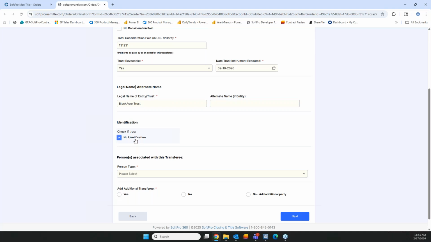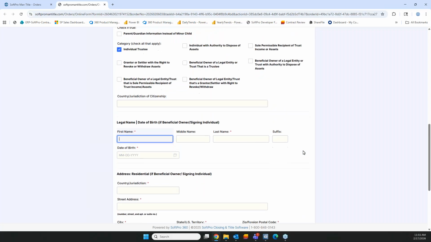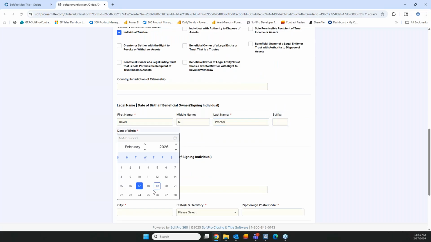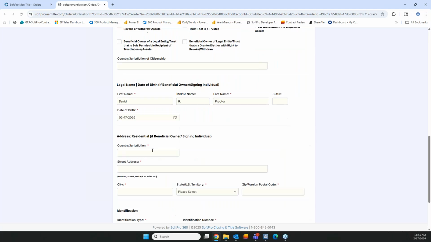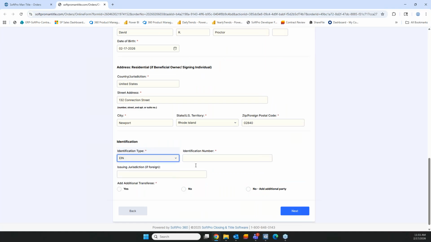And we'll say beneficial owner, individual trustee. And we could fill in this information. The big difference here between what we saw with Agent Trax is we are going to have them e-sign that certification on this form. The same information, almost identical, because it's soliciting the information necessary for the form itself. So you're going to see a lot of the same fields across both of these experiences.